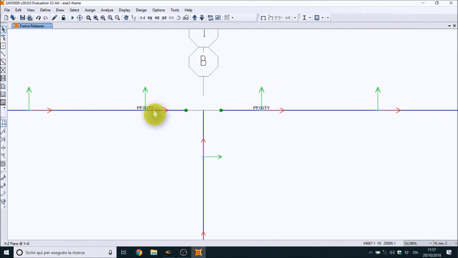And what do you expect now? The frame is more deformable, so the displacement of your frame will increase because the rigidity of your frame is lower. And the buckling, in your opinion, will increase or decrease?